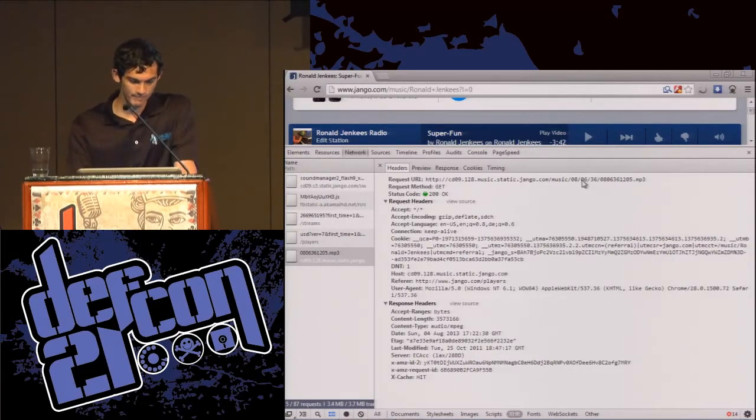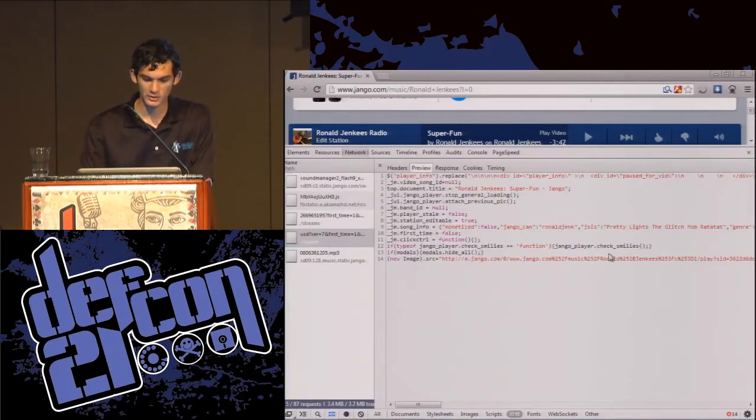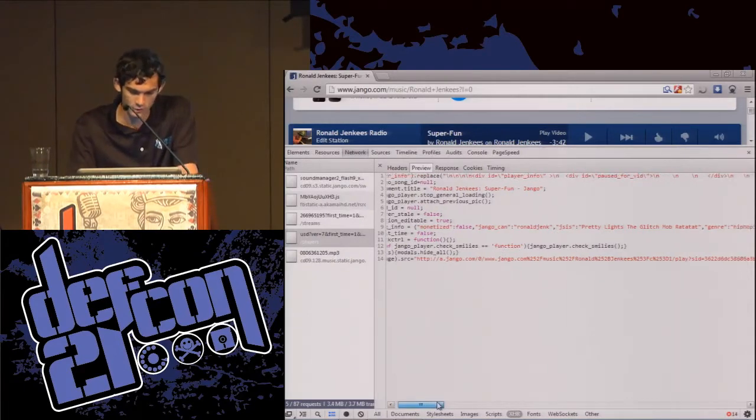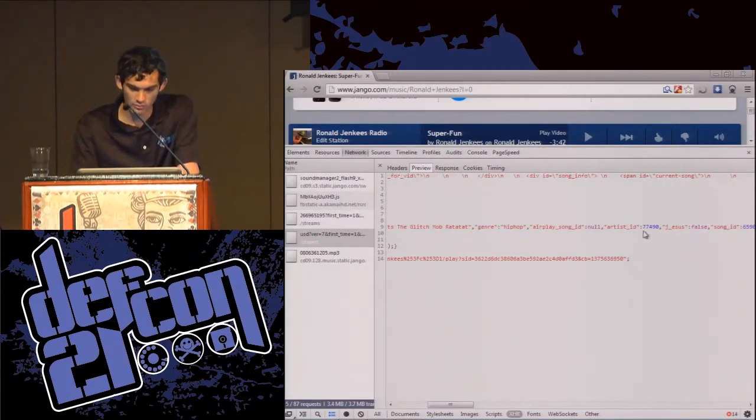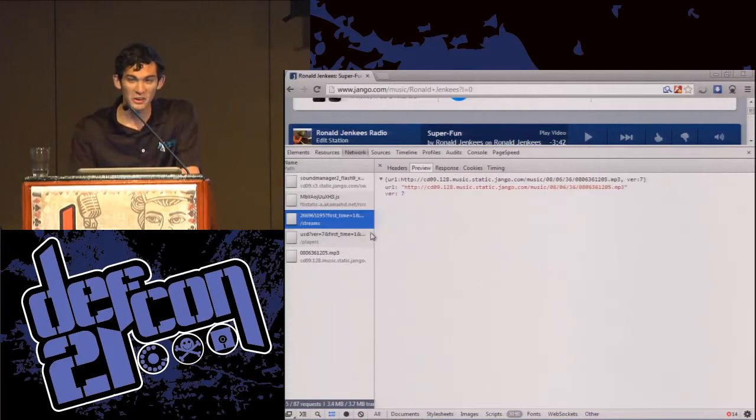Because I don't really know where to look for this file ID, since it doesn't have a specific parameter name in front of it, I can't do a Control F. I'm just going to look at the other traffic that we filter on, because there's only 4 other requests, so it's not going to take us very long. You can see here that this responds with a bunch of JavaScript files, and it has a song ID here, but it doesn't actually correspond to the 08, 06 one that we have. So that's a dead end right there. But if we look here, this page actually returns the URL without the file name, just the whole URL. So this is our target.